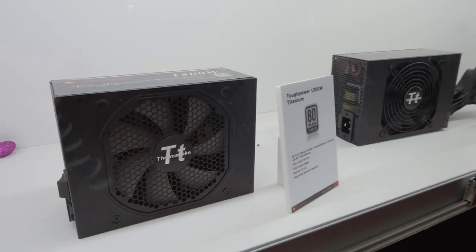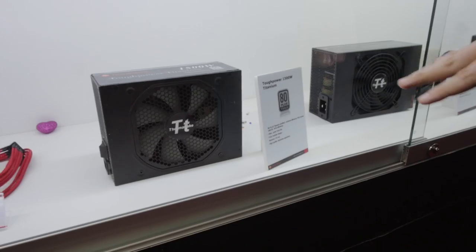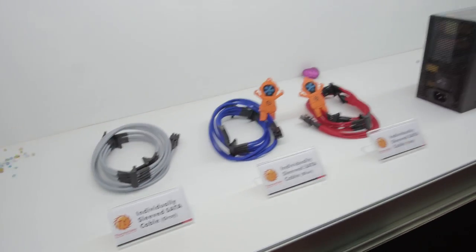That's up to 94%. Now, I don't know what's going on the inside here. I can't take them apart and look at them. But, you know, whenever something's platinum certified, it's usually pretty good. We have some custom cabling here as well. You can get all this.